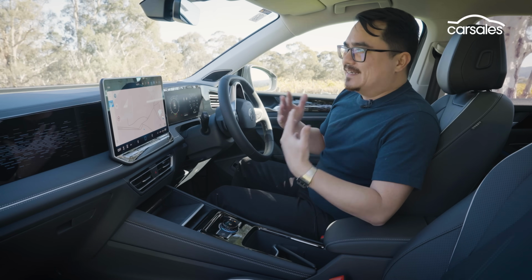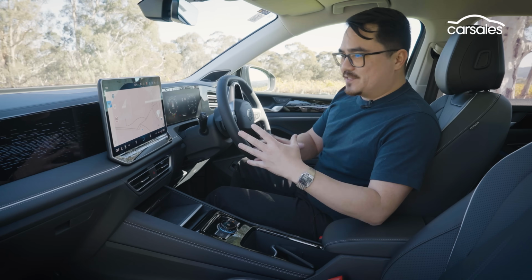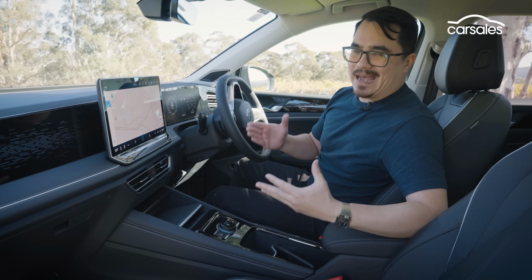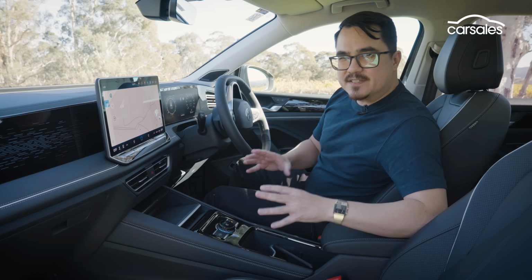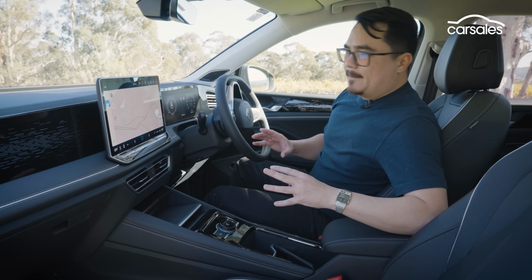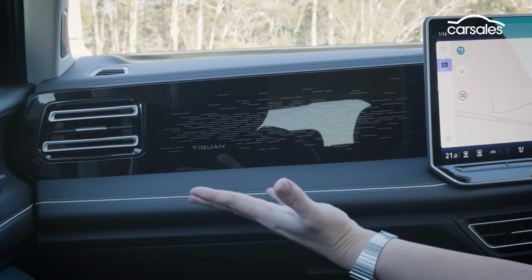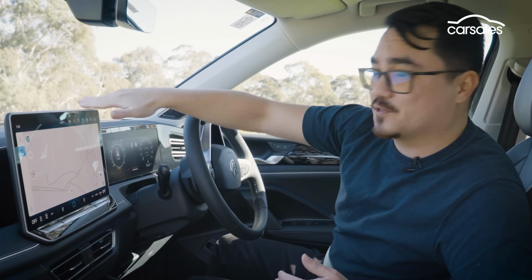They're chasing a Tuareg aesthetic for this car, and you can definitely tell in the amount of stuff they've put in it, but also in the architecture of this cabin. It really does look plush, like a fancy hotel. I do think though, maybe this is a little bit of a low light, this panel here in front of the passenger. Surely you could have put another screen there. I'm joking, of course. This is more than enough screen for anybody.